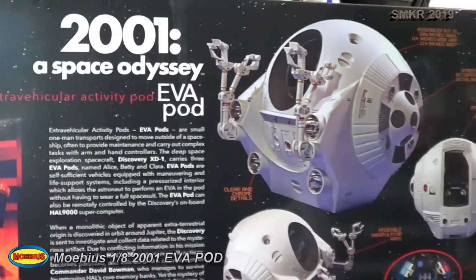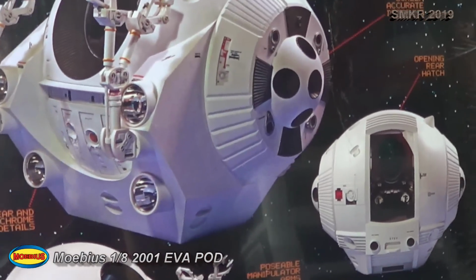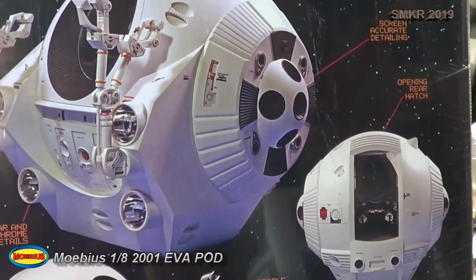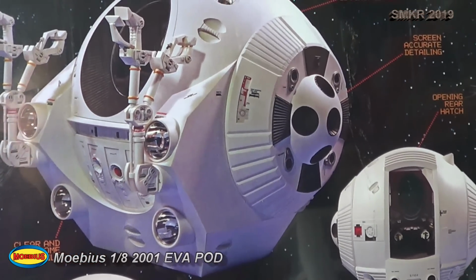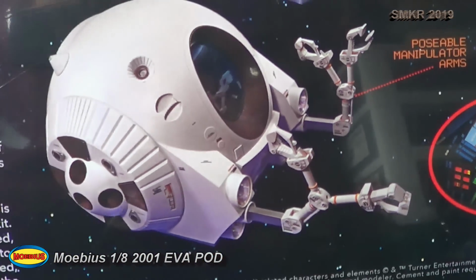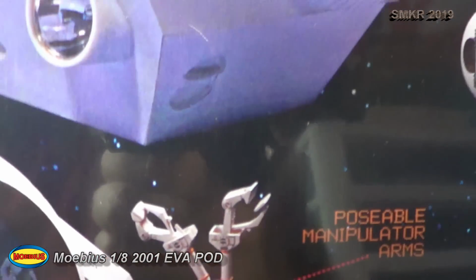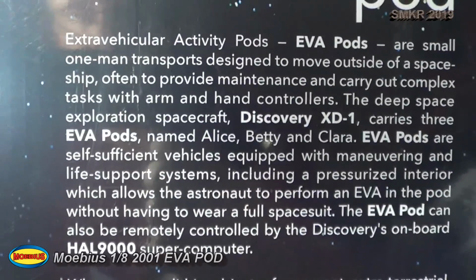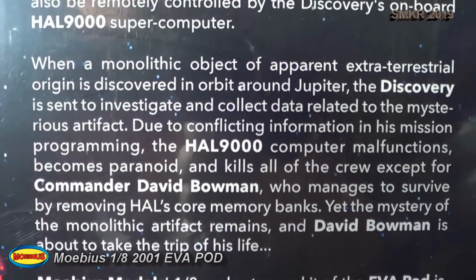There's the back of the box, showing us all the details with the kit here. 10 1/4 inches high, 11 1/2 inches wide, 11 1/2 inches deep. Screen accurate detailing, open rear hatch, posable manipulator arms, fully detailed interior, and some chrome details like the headlights. You can pause these if you want to read them.